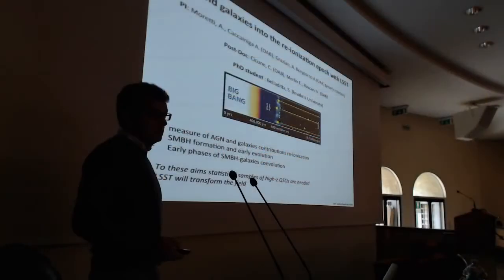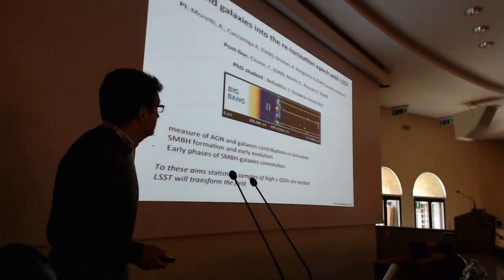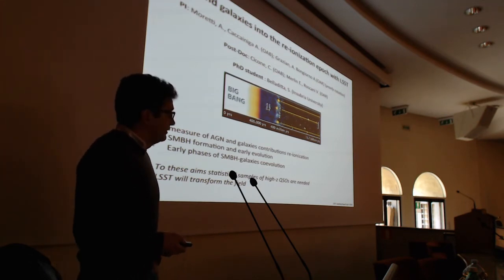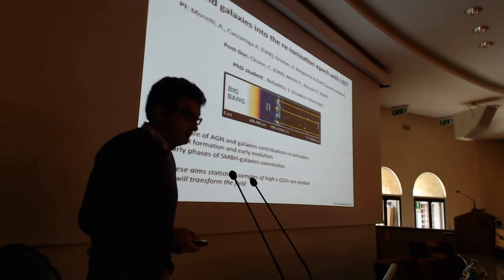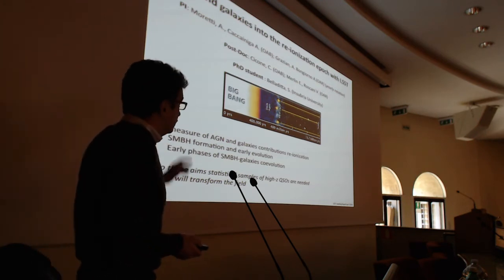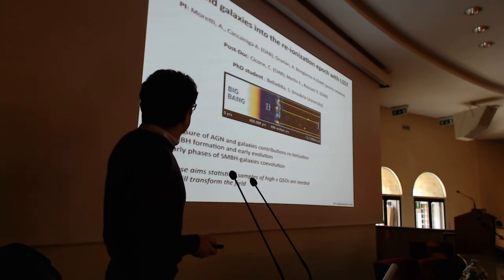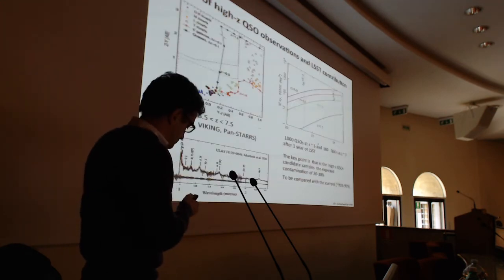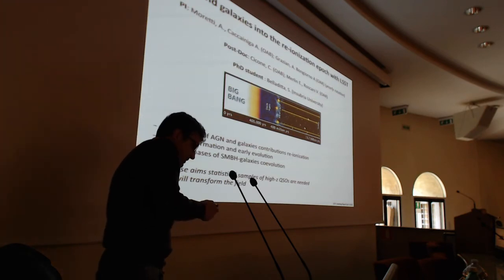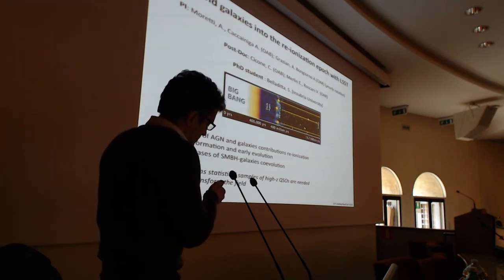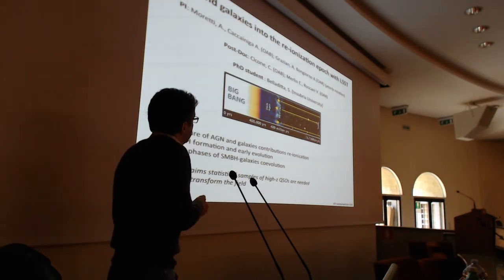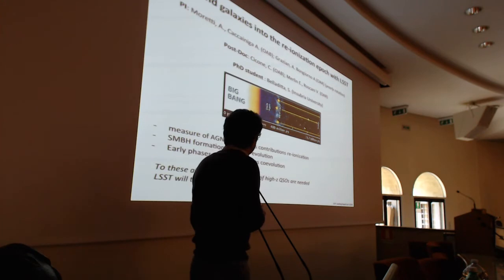Okay, I wish to thank the organizers for inviting me and for giving me the opportunity to give a short report on our project, which is actually very far from time domain astrophysics. Indeed, it's focused on the early universe, and the title of the project is AGN and Galaxies in the early universe during the reionization epoch with LSST.